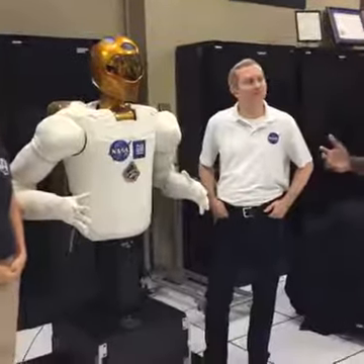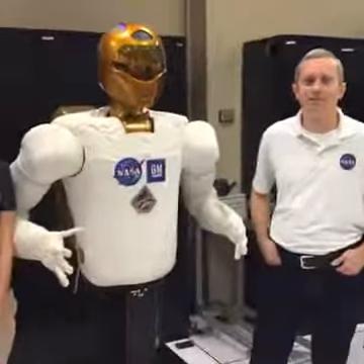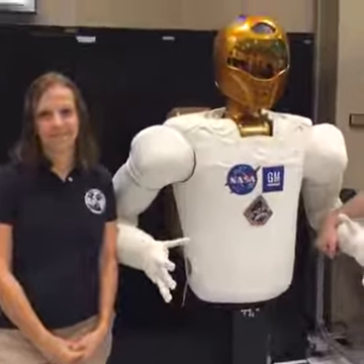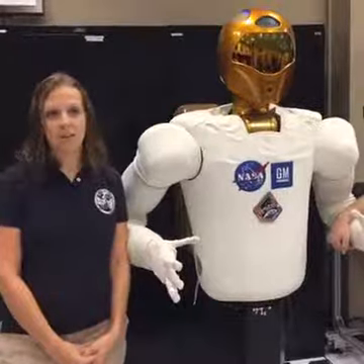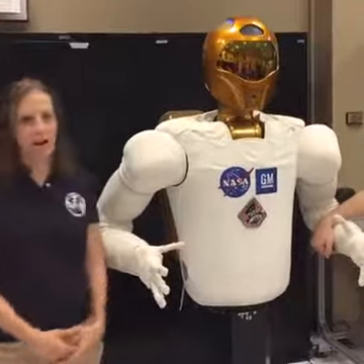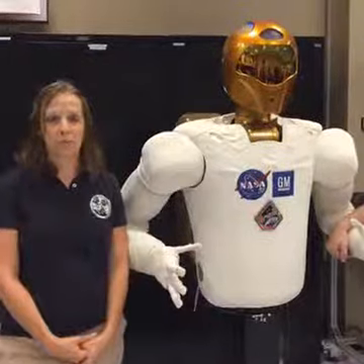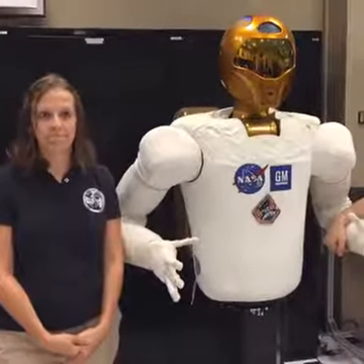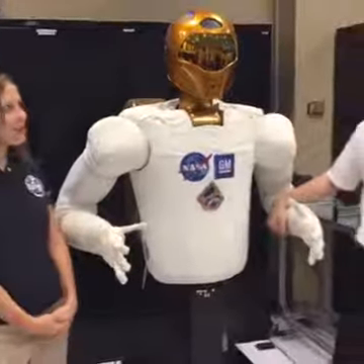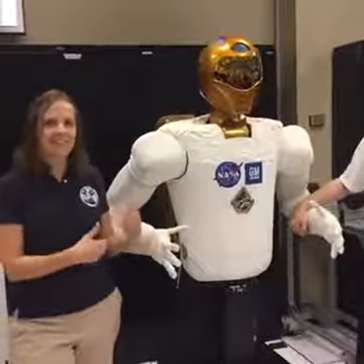We have a question from Alex — how strong is he? Our fingers are a limiting factor with that 20-pound weight demo, but the arms are capable of doing quite a bit more. Because our end effectors are these fingers, we don't go much more than about a 20-pound weight. And he can do the Macarena — he can't really wiggle so much, but he can do the rest of it.